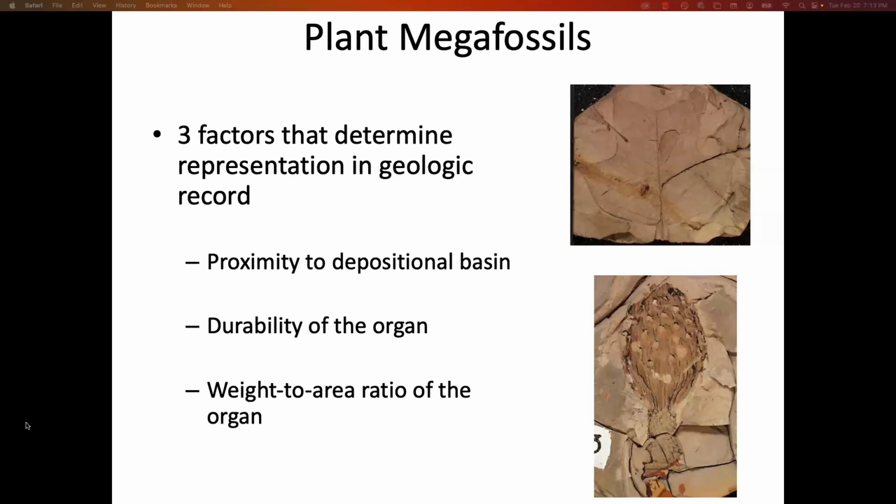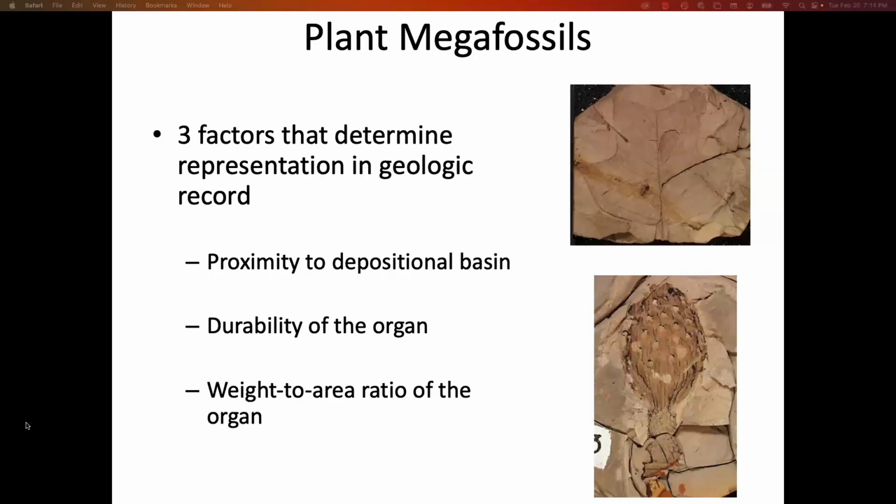And one of the ways that we do climate reconstructions for the past 70 million years is using fossils of plants and animals, in addition to some other forms of evidence, which we'll cover. All right, so let's talk about this real quick. Plant megafossils versus microfossils. Megafossils are things like leaves and cones and branches and twigs and wood. Microfossils are things that are microscopic, like pollen grains, for example. Seeds could be, depending on how small, examples of microfossils as well. Fragmentary leaf tissue could be examples of microfossils.